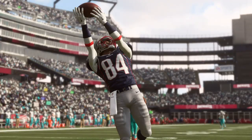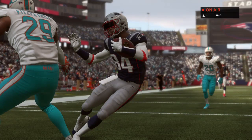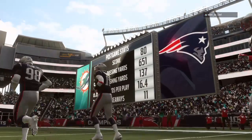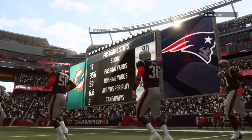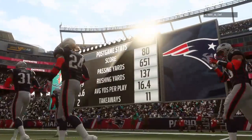A big offensive explosion helped lead them to victory, and the defensive guys, they're just saying, hey, put those points up every week, we'll just keep winning. They will gratefully accept them, won't they? It makes their job that much easier when they're scoring that many points. Allows them to play with a totally different style and a different flow.